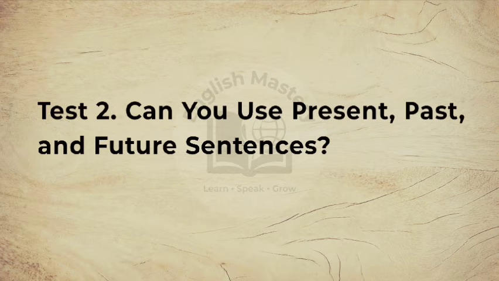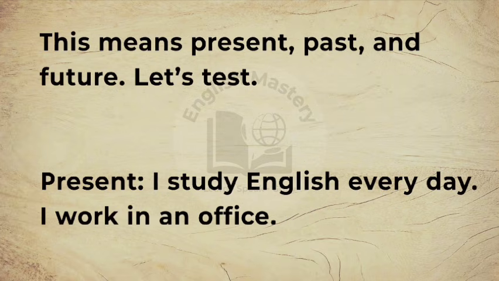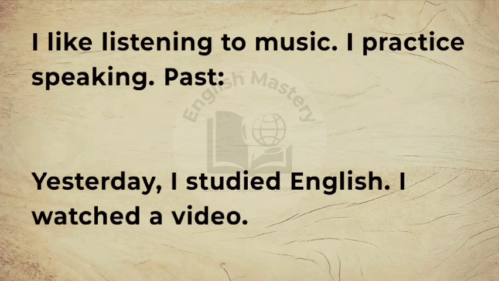Test 2. Can you use present, past, and future sentences? At elementary level, you should understand basic time. You should be able to talk about today, yesterday, and tomorrow. This means present, past, and future. Let's test. Present. I study English every day. I work in an office. I like listening to music.